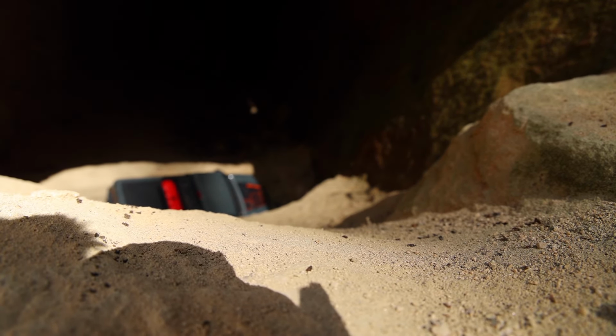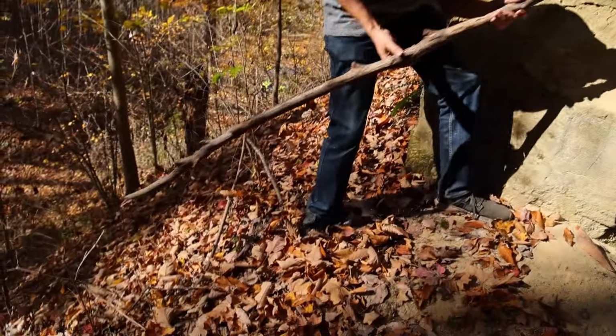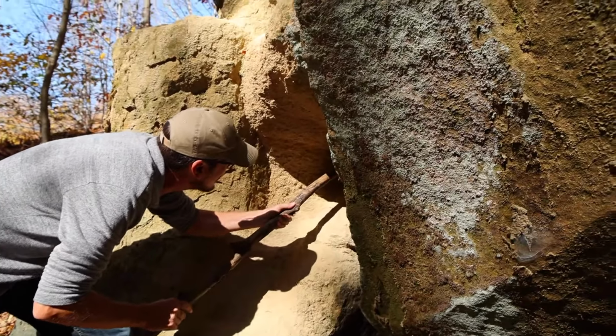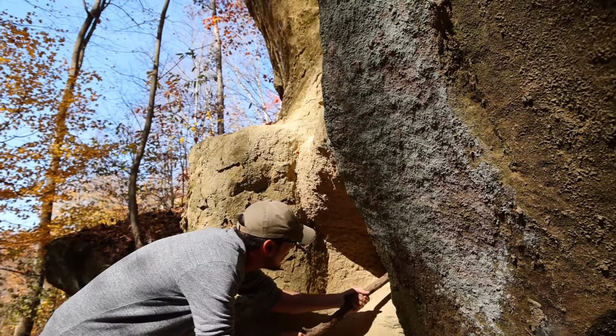Okay, let me see if I can find a big stick. All right, Nate found his stick. Oh, okay, I don't know. This was not a good idea. Just don't fall down. No, I'm okay. Like, I can get the truck, hooking it from the butt. Yeah. The stick might break because the Base Camp's a heavy old thing.